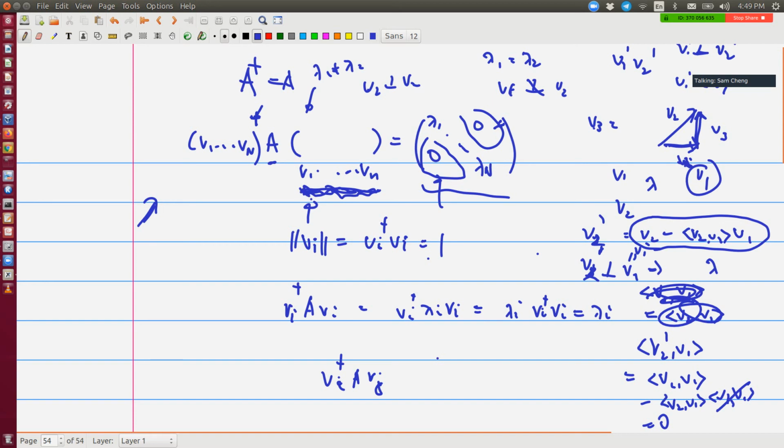If I have this matrix constructed by the eigenvectors, and let's say the eigenvectors all have different eigenvalues, then I already have this, because those eigenvectors are all orthogonal to each other. Now, if some eigenvectors turn out to share the same eigenvalues, I can still use Gram-Schmidt to make them orthogonal to each other. I can construct a new set of eigenvectors, and those will be orthogonal to one another. So then I still have this same thing here. Okay, so this is another explanation.